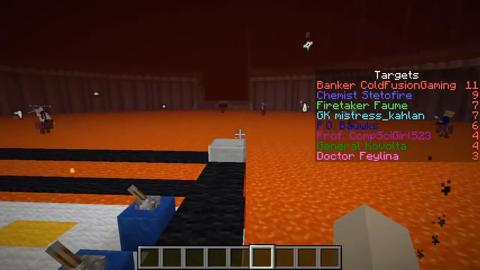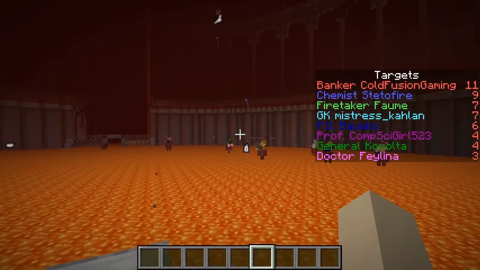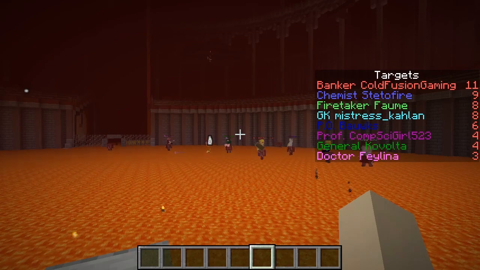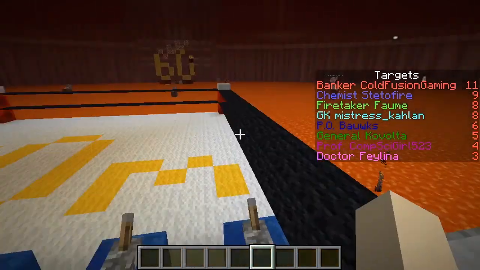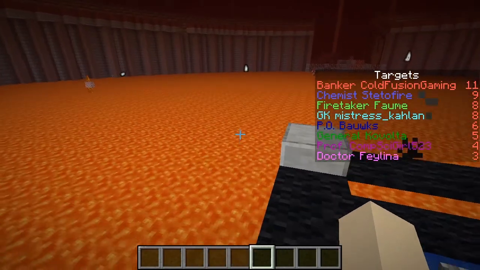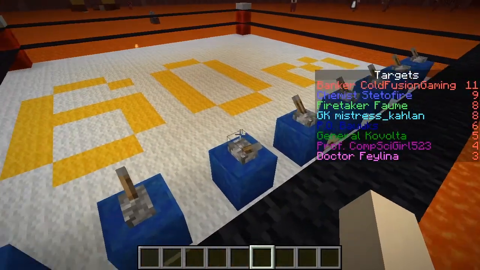Yeah, so you can either kill the target or you could kill the target's mount. Either one will count for your score. If the target falls in the lava and dies on its own, obviously you won't get credit for it. But not all of them die in the lava.